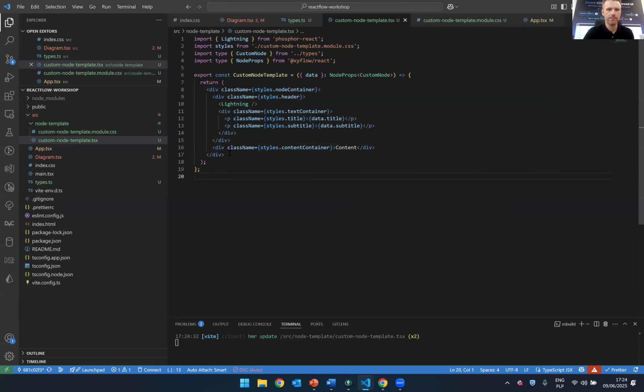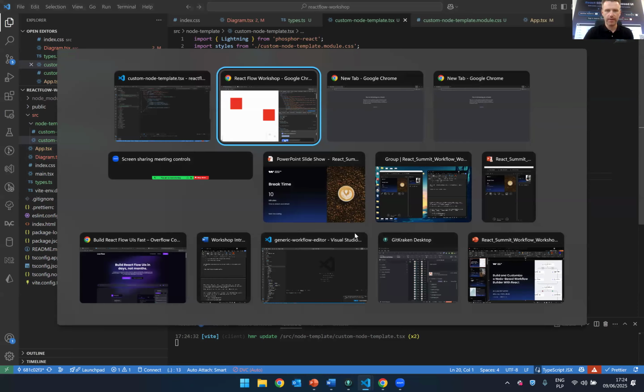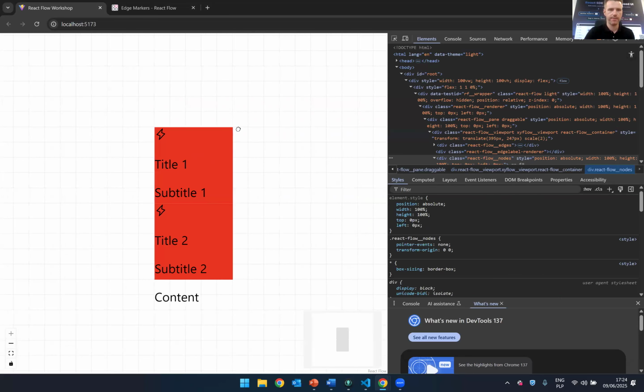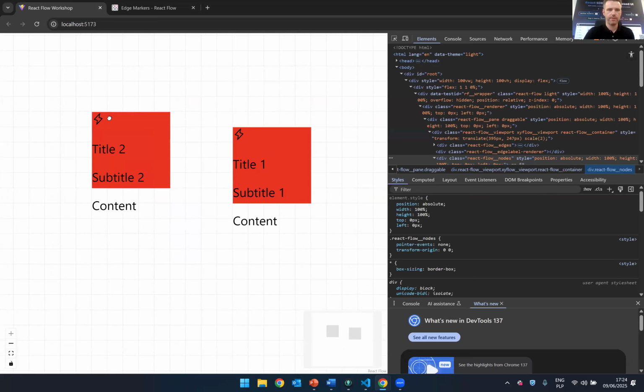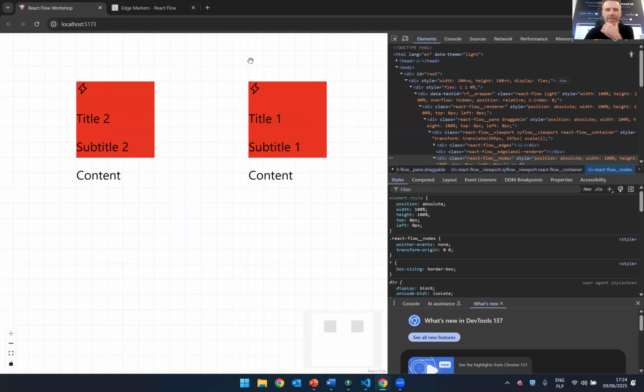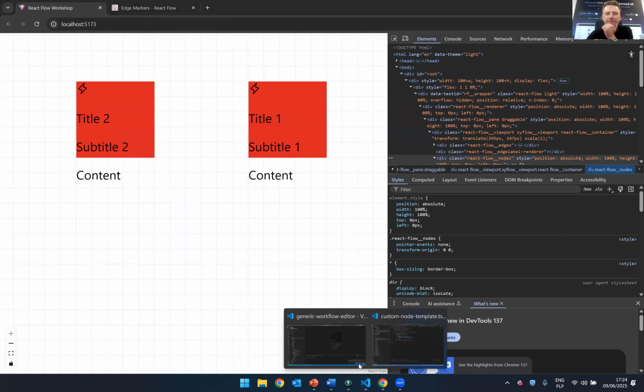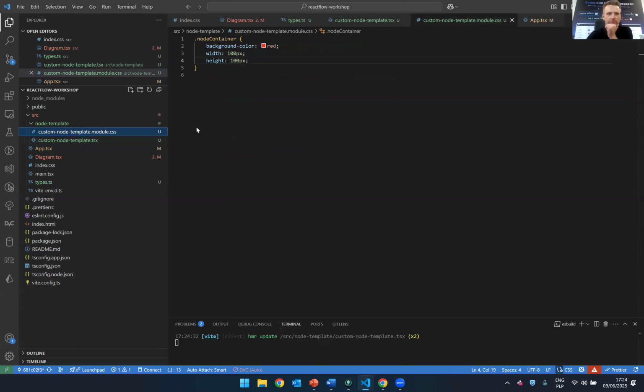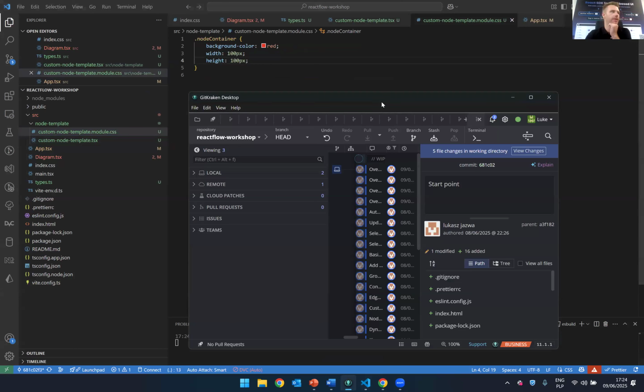All right. How it looks before styling? Yeah, so we can see that HTML works. Now let's add some styling, and I'm going to just copy the styles because it's very boring to just create styles by hand during the workshop. So let me do that.